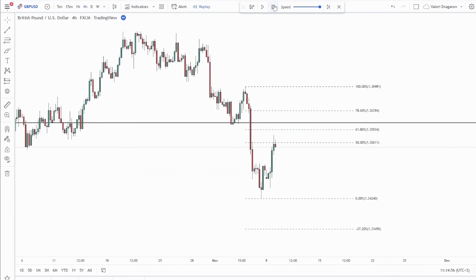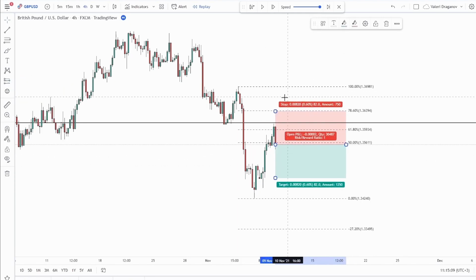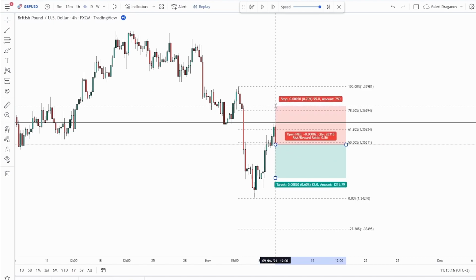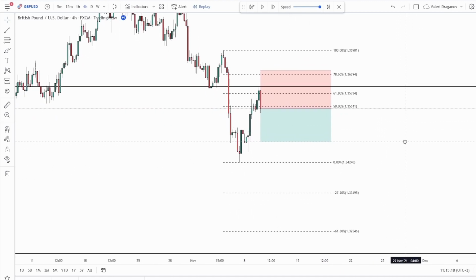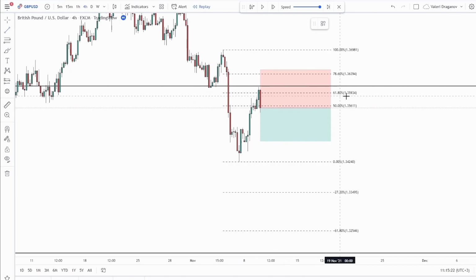Now, let's see. Here we can see that the price tests this daily level again and closes with a huge engulfing candle. That is our entry in a short position. We enter a deal here. Our stop loss is 10 pips above the 78.6 level, or 93 pips. Our take profit: because the price repulsed from the 61.8 level, our first take profit would be on the 0% level.